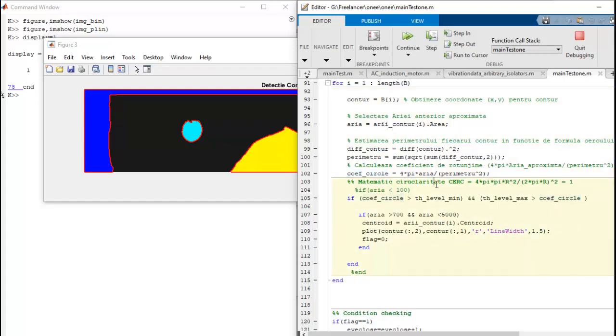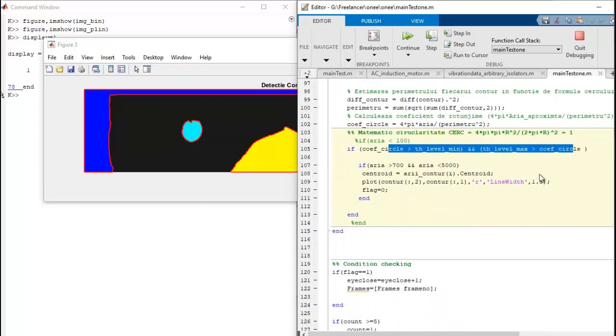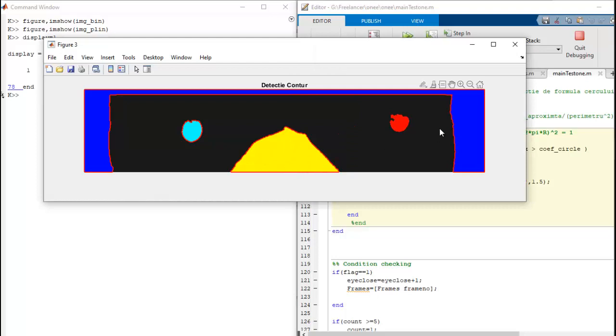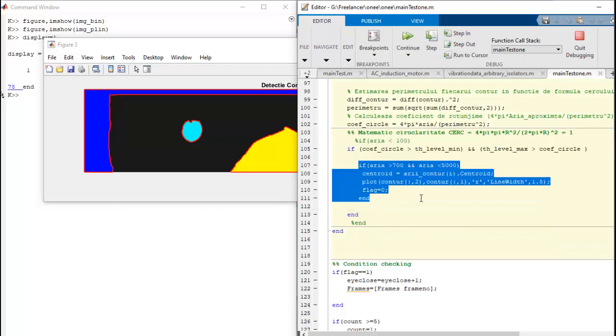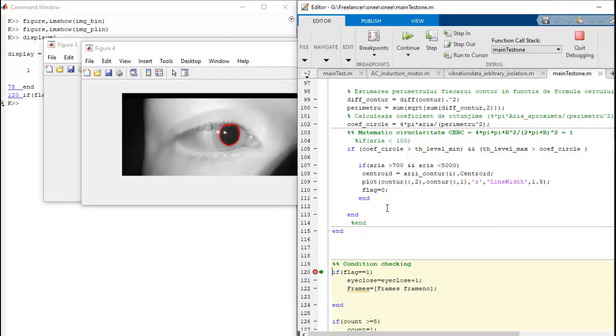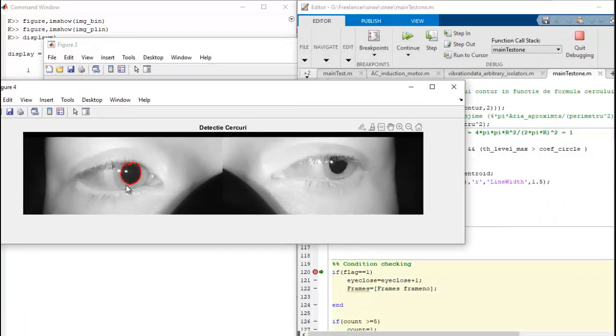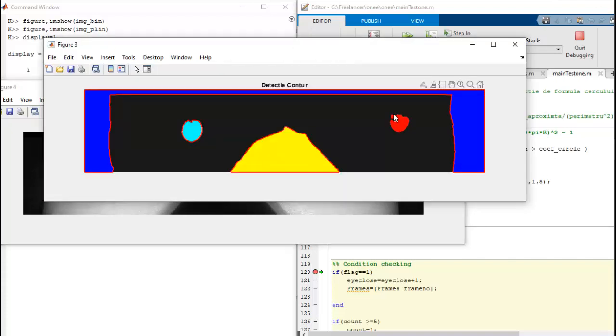We use this as circularity, to check whether the contour is related to a circle or not. If it is a circle, we also verify its area, because it may have a high area, while this area should be less. So we verify both things. If both are fine, then it is detected as the final contour. Now it clearly detects the pupil. But we missed this region, we didn't detect it. Why? Mainly because its area is less, and it is not a perfect circle.